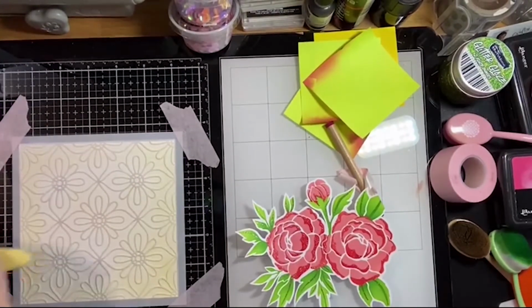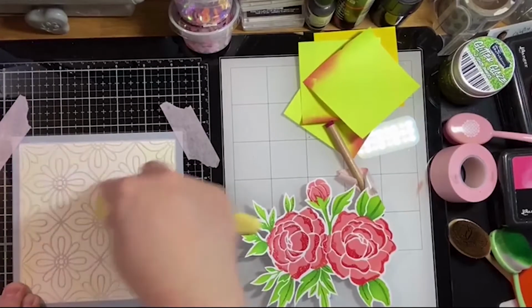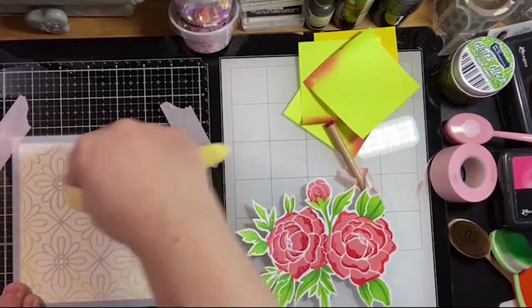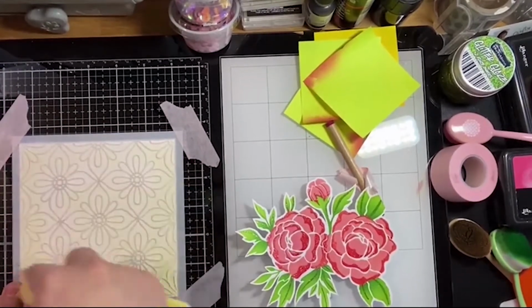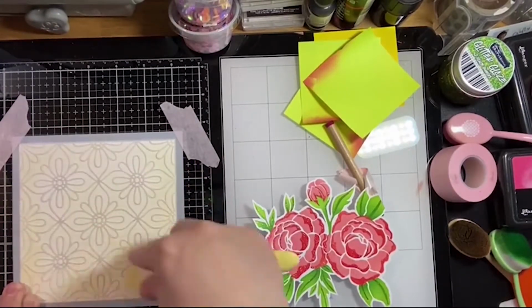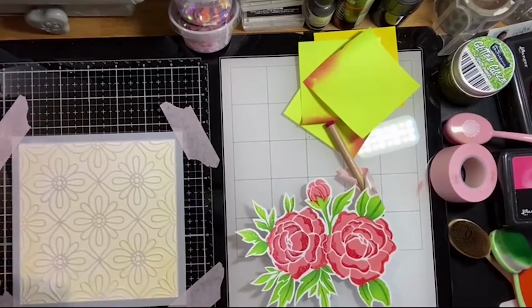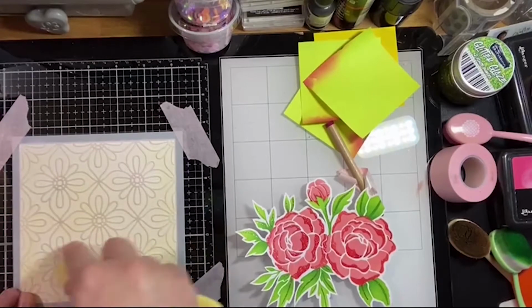This color is really pretty. It's really soft. One of the things about Simon Hurley ink that I love is that you can go in and layer it and get it darker if you want it a little bit darker. But like I said, sometimes you just need that kind of buttery, soft background color, and this is perfect for that. This is seriously, it should be named Butter because it just reminds me of butter.